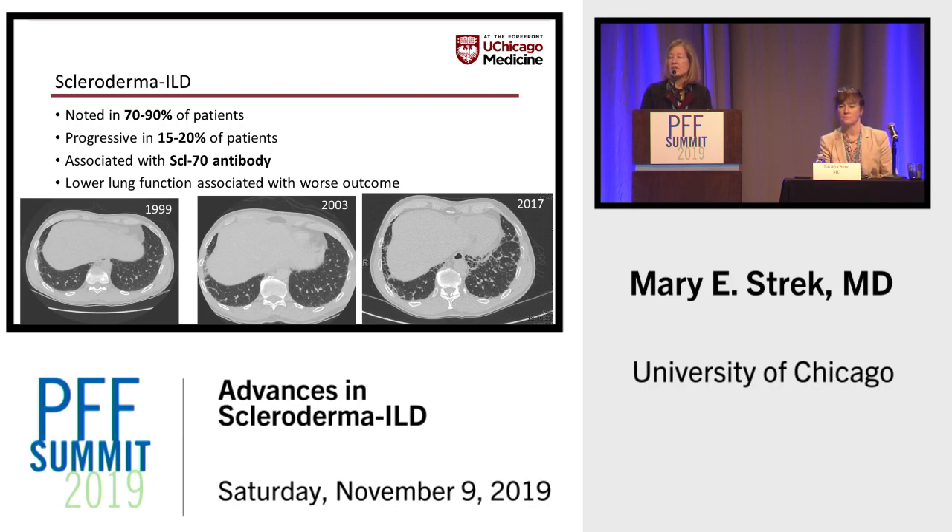Here is a series of CT scans from a patient I've cared for now for 20 years, who presented in the late 90s with systemic sclerosis. The main finding was interstitial lung disease, but he had near-normal lung function and has not been on treatment. In 2003, that seemed like a wise decision, but over recent years his CT now shows some honeycomb fibrosis. He originally presented in his 40s and is now an otherwise very healthy man in his early 60s with significant fibrotic interstitial lung disease.